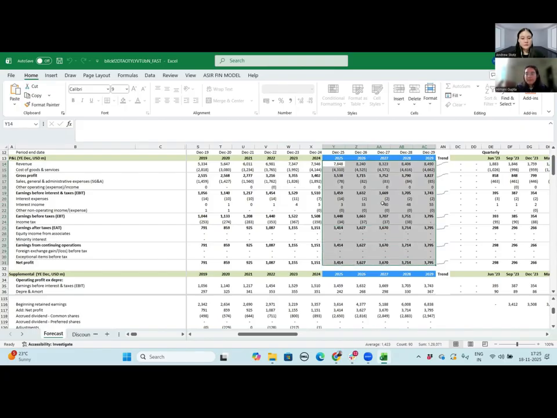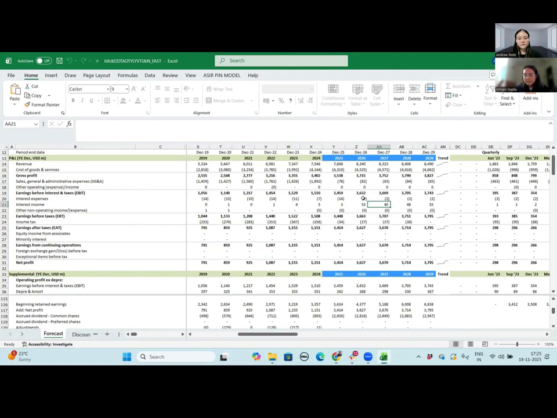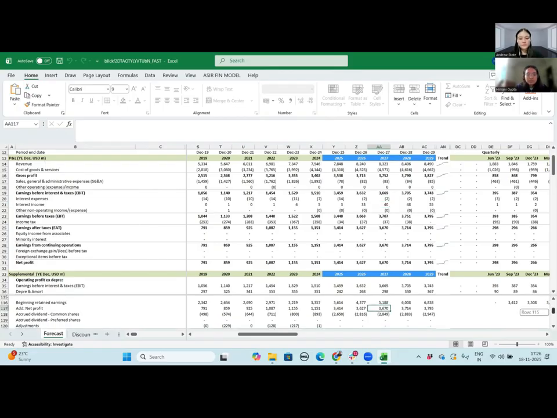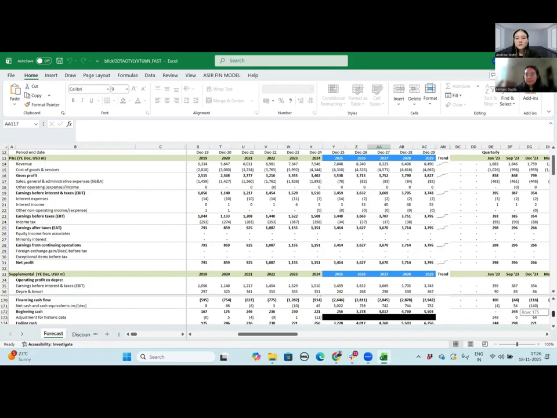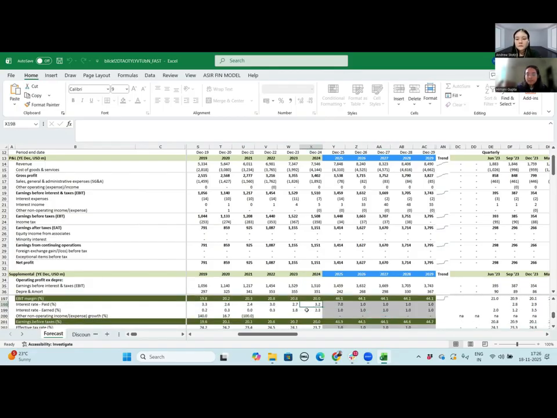and all these are the numbers that you will forecast with your assumption. Now, if you try to click here, it will show a warning because these cells are not editable and you do not have to edit them. They will change automatically. So where you will make the changes? If you scroll it a little bit, you will find this gray portion. Okay. This is the white portion which is not editable, and this is the gray portion in which you can change the numbers.